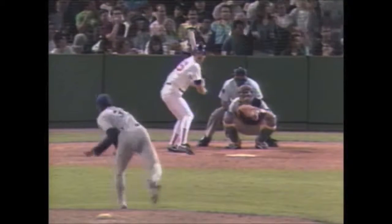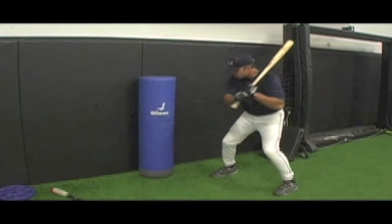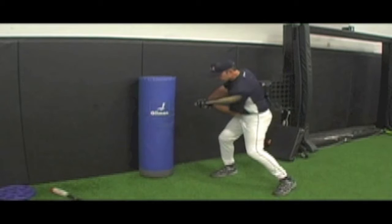When it comes to what a swing is like and someone brings up chopping a tree and thinks it's not the same — chopping a tree, the job is different. But the motion of chopping a tree is as different as the upstroke is from the downstroke. So when you're chopping a tree, you're thinking about chopping down, chopping up, or swinging level.